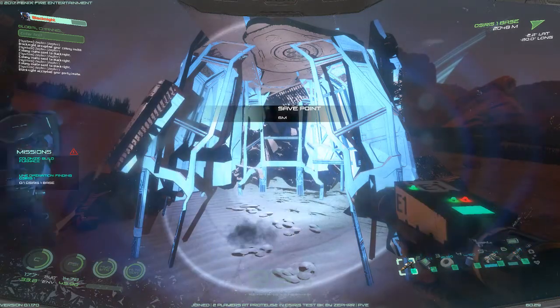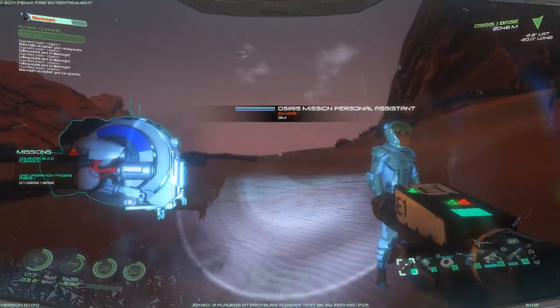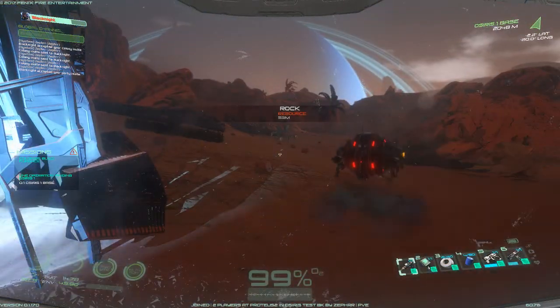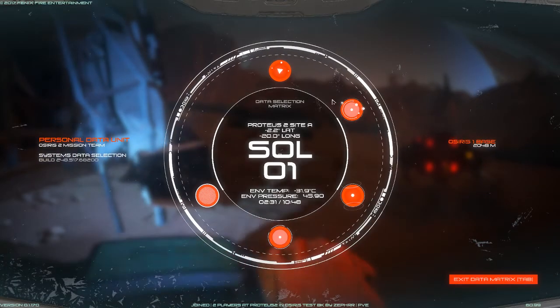Okay. So basically what just happened? We created a colony, and then I joined that colony, and then you made this what, like a public building or something? Basically, yes. Save point. Okay, I get you now. That's useful.